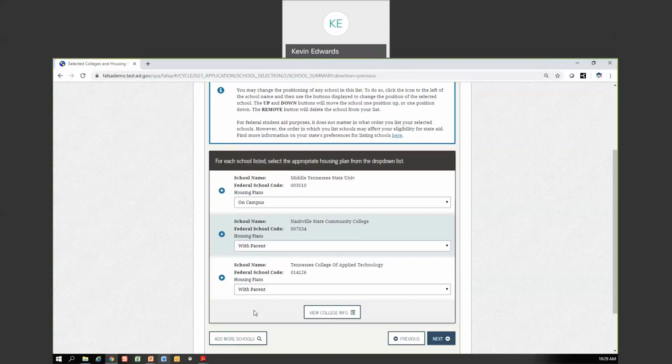At that point in time, if I've now decided I'm going to Nashville State, contrary to popular belief out there, because I've listed Nashville State on my FAFSA, the only thing I need to do to get my financial aid to Nashville State is to go to the TSAC Student Portal and update my college there. Folks, this has been the case for now 5 to 6 years, the student does not have to reorder their schools on the FAFSA.